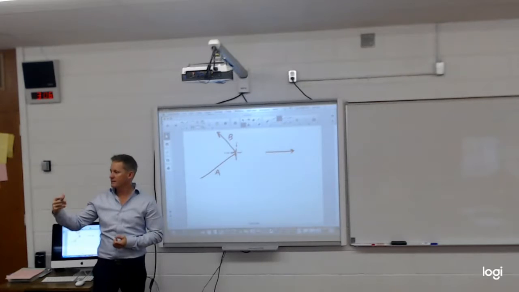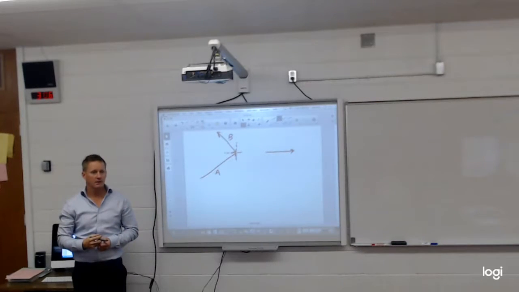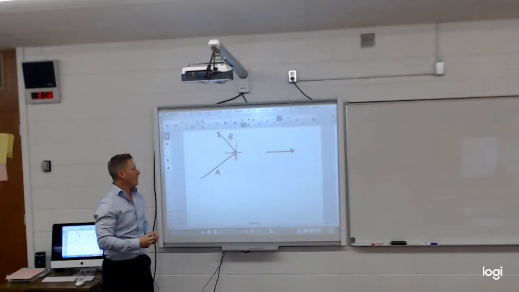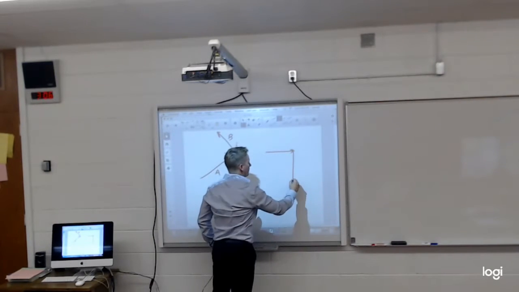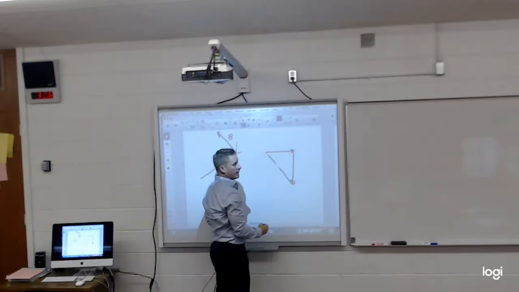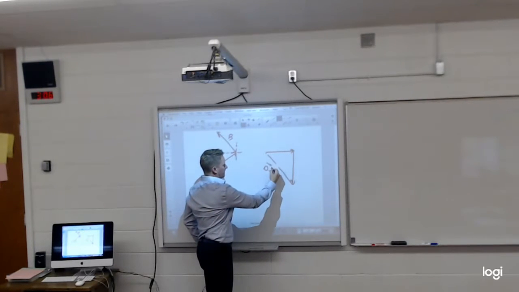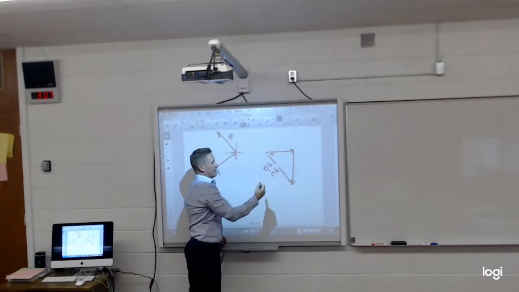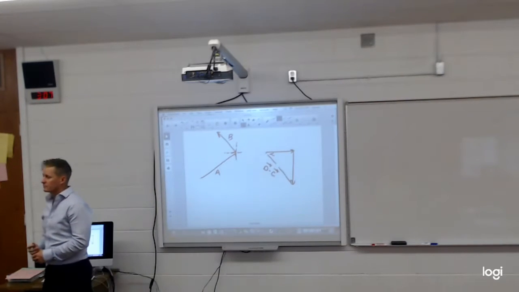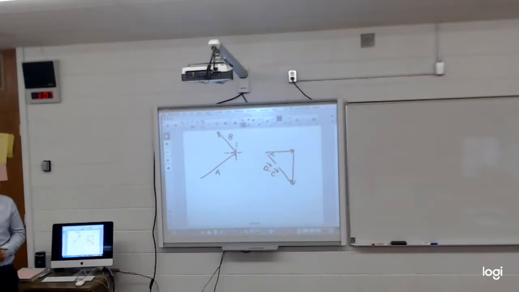Draw C in its opposite direction. So right now it's going which way? It's going north. So I would draw it to the south, and this is the correct answer for you. This would be D subtract C. But then in that case you would go tail to tail. Nope. Yes, sorry. You're right. Tip to tail, yeah. Okay?